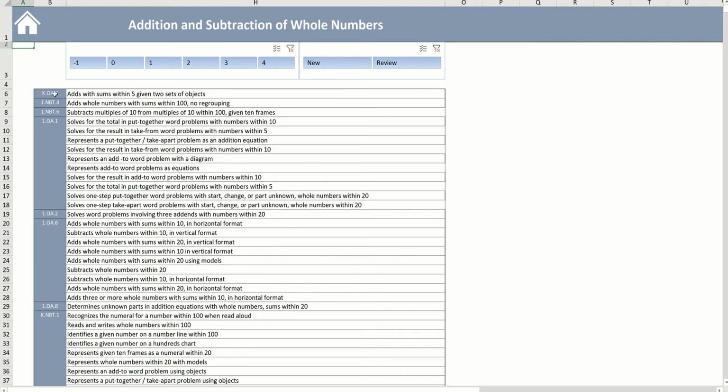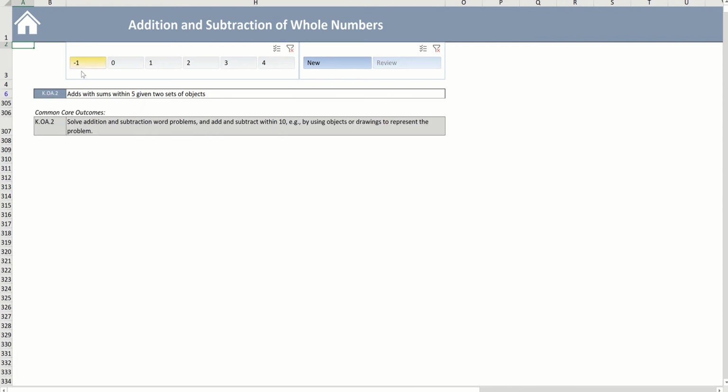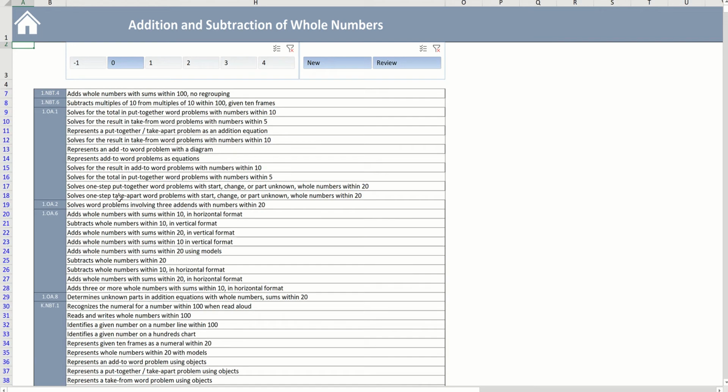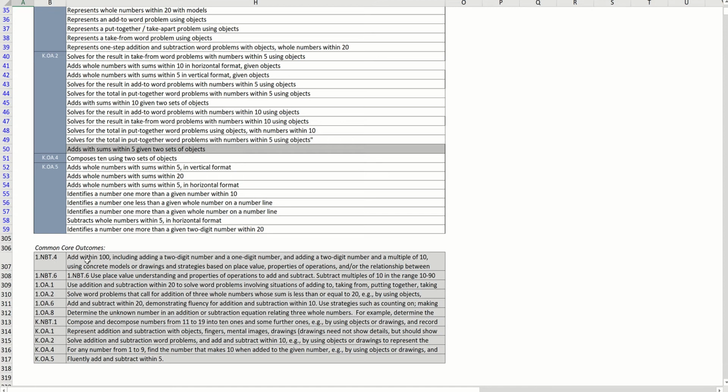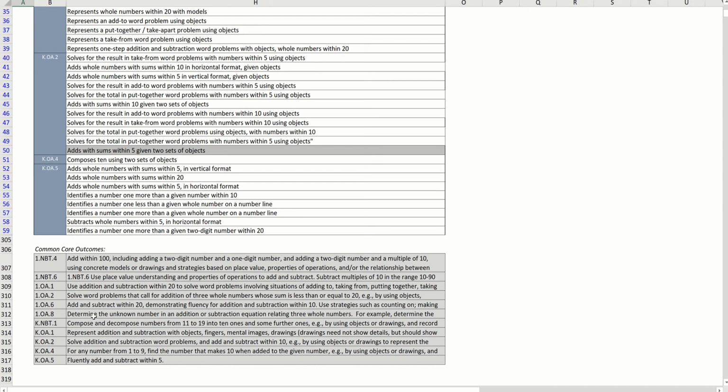The Common Core outcomes are aligned here in rough order. If I'm looking just at pre-K, which is -1, it will show me just the outcomes aligned to that. You'll notice that in different areas that I go to, I may have kinder outcomes and grade 1 outcomes, and that's because there are aspects of each of them based on RIT standards, which is where we got these elaborations, that appear in different grade levels. So you may be introducing concepts from an earlier Common Core outcome. You scan down to the bottom on each one, and you'll see all the Common Core outcomes and their specific wording.